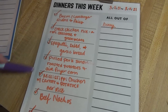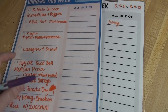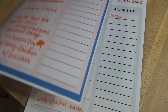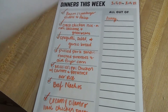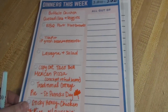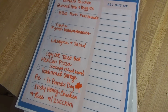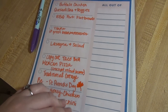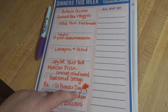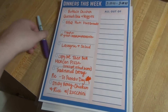Since we don't usually have meals in order, I laminated two copies so I can write on a new one while the old one is still on the fridge — I usually meal plan a couple days early before the current plan ends. I just erase it with a wet paper towel since they're wet erase, though you could also use dry erase markers. I'll link my laminator down below — it's the Amazon Basics laminator and I use the pouches.